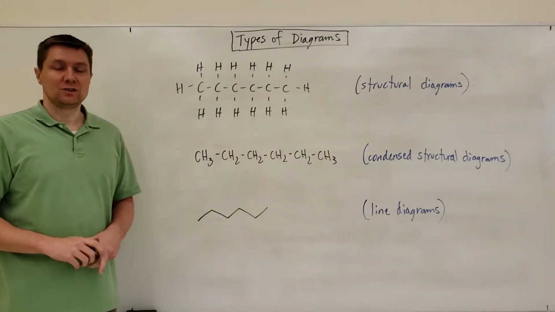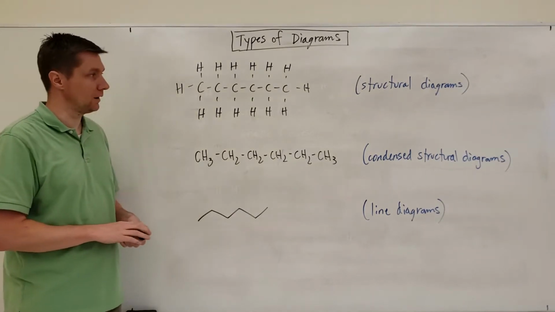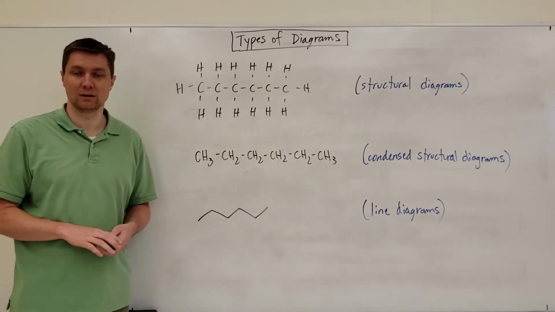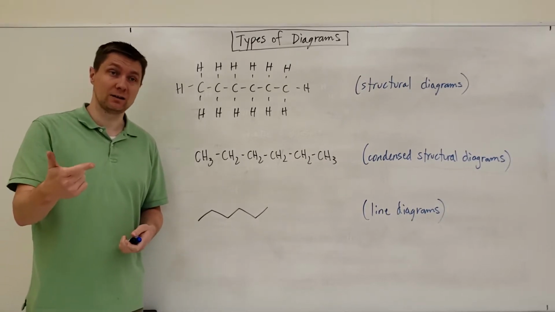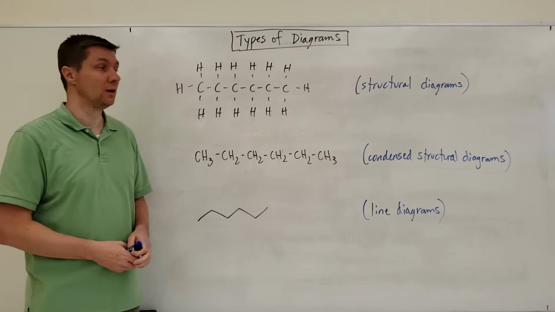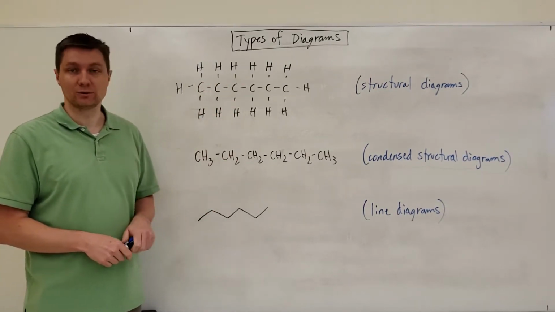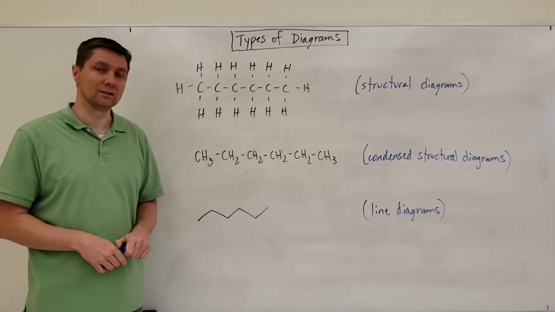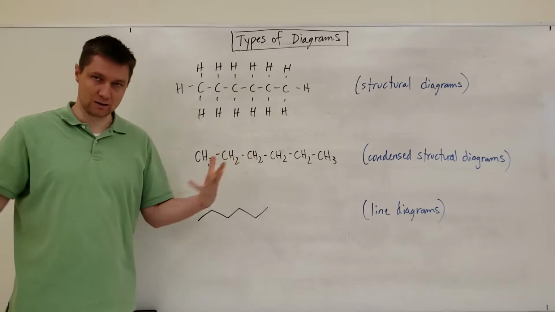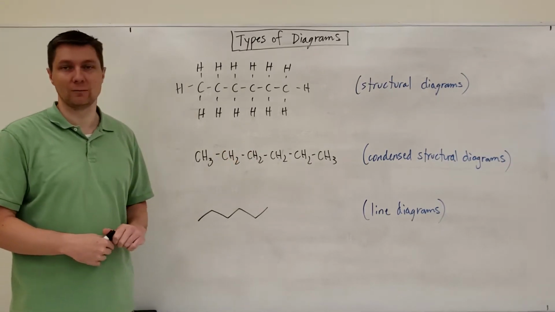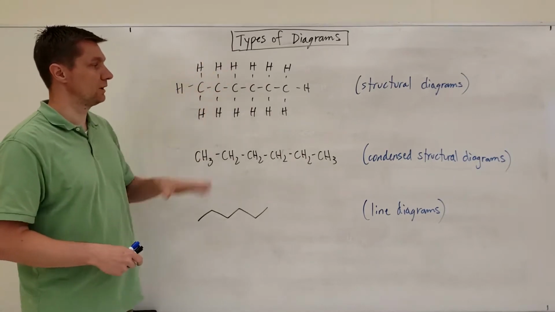All right, something else that you need to know as we spread ourselves through this unit and look at the different types of diagrams that we have to draw. There's actually 3 that you have to be able to read and interpret and draw yourselves. And so here are 3 examples, 1 example of each kind of those diagrams. So here we've got our regular, most expanded type of diagram called a structural diagram. We did a lot of these in Chem 20 with the lines, everything showing where everything gets bonded.